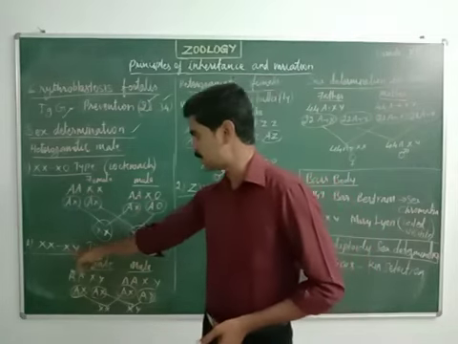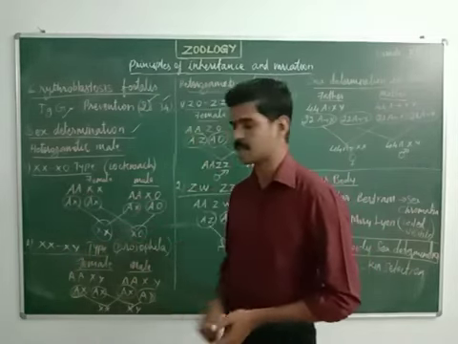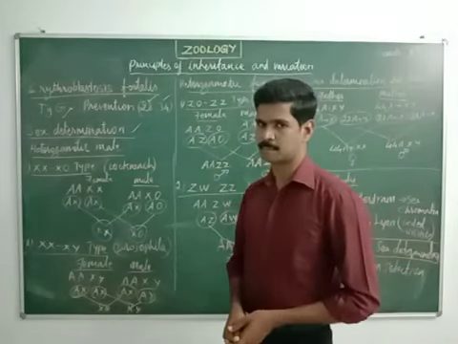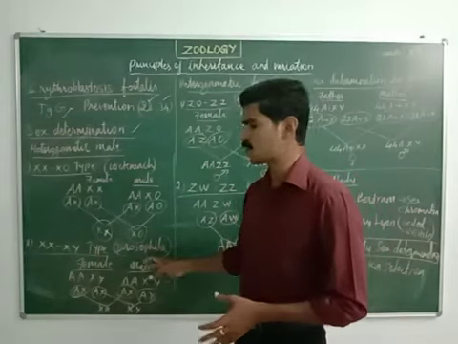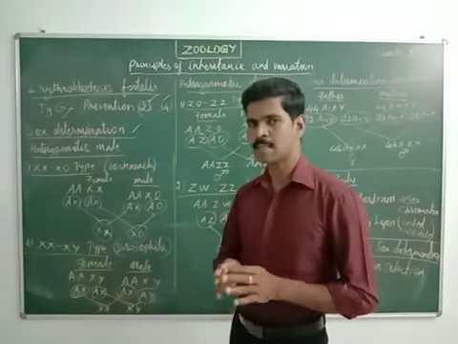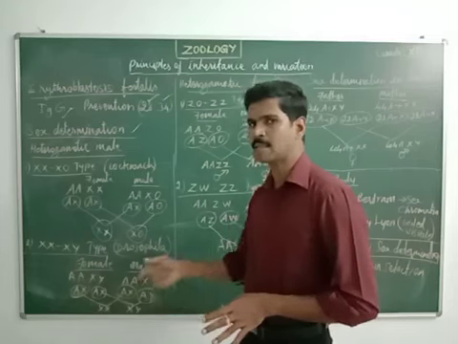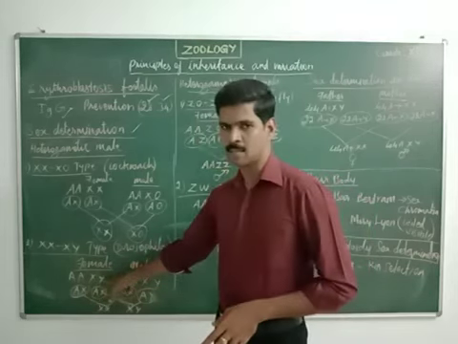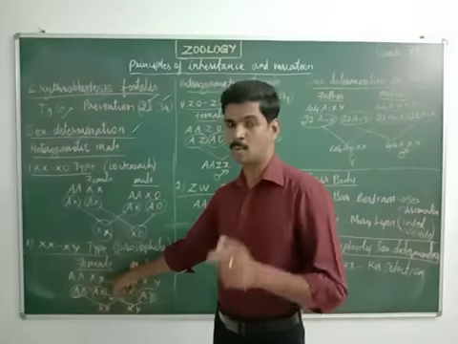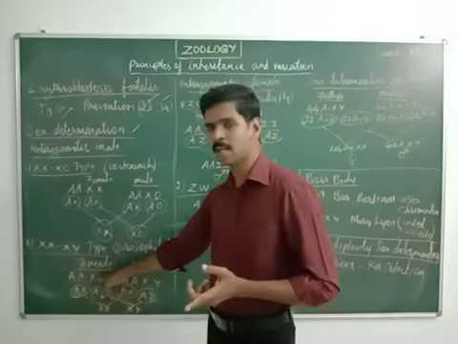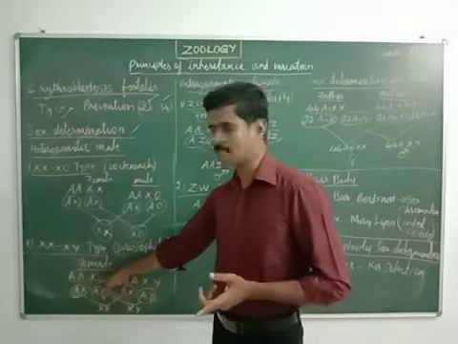And the second example is the XX, XY type of sex determination. Example: Drosophila. This is also an example of the heterogametic pair. So females produce similar gametes and the male produces dissimilar gametes. Here XX is the female. The female produces only one type of gamete, and both gametes consist of an X chromosome.